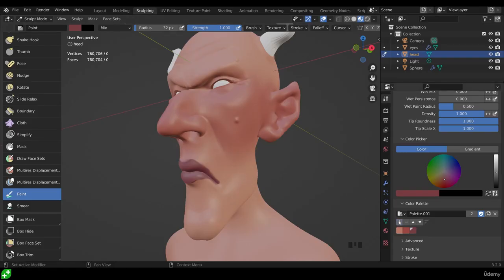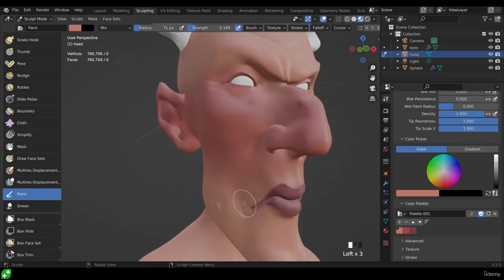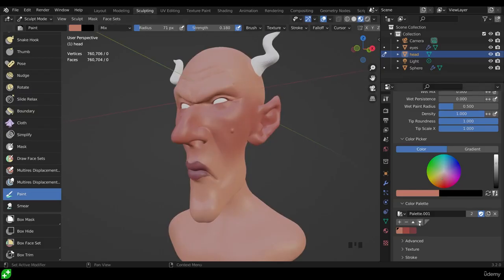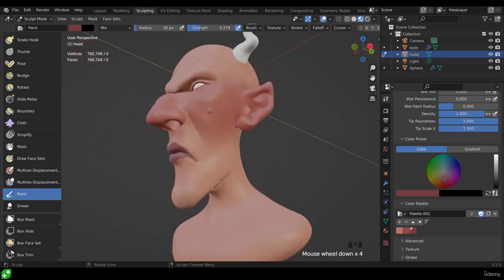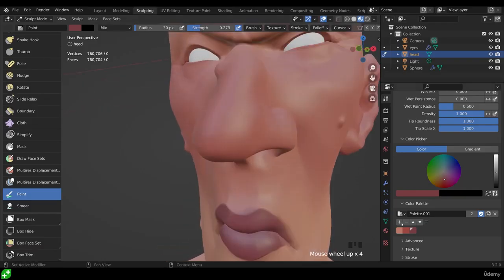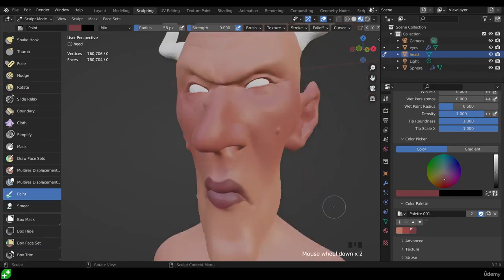So I'll save that color with the plus and go back to my original skin color, bring the strength right down, brush a bit bigger, and just tone it down a bit in some areas. As I was saying, it kind of works like an eraser. That's just about working. I'll go back to this one, strength up just a touch, and refine it very slightly, just in here. And that's not looking too bad. Bit at the top there needs removing, and there's a bit of red in there as well to make it even more difficult. But with a low strength, you can kind of blend these things together.